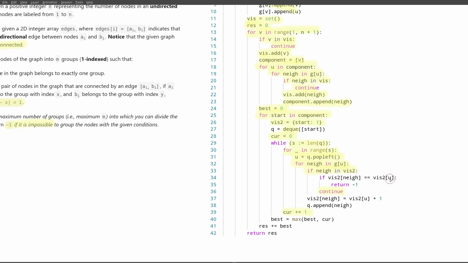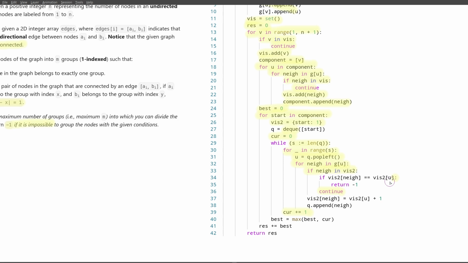And one way of checking if there is an odd cycle is to just do a BFS, and the situation we'll get is that we'll be trying to visit a node that has exactly the same layer as our current node. Because this is a BFS, we are visiting each node at the earliest that it's possible to visit it.